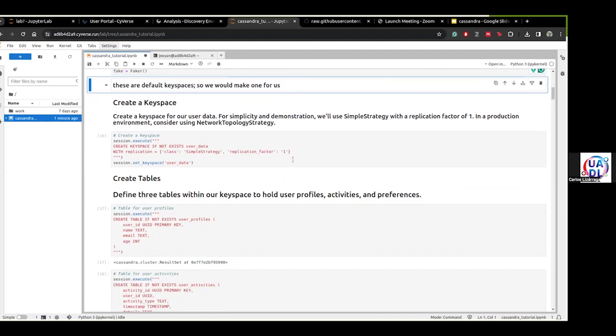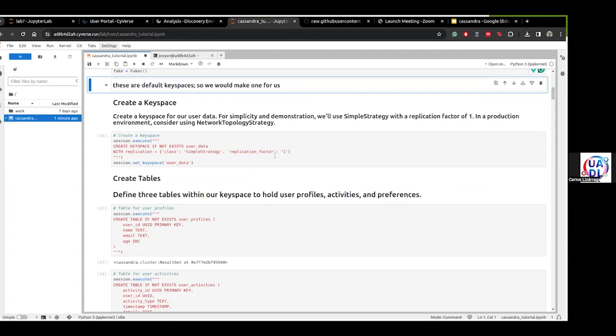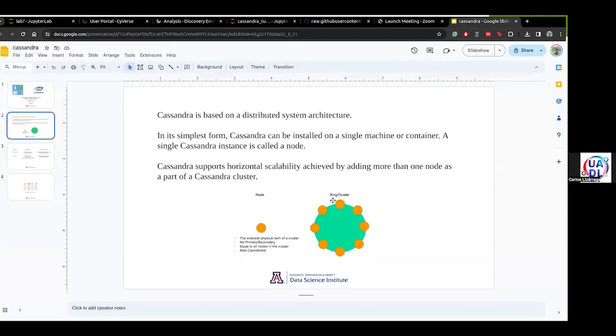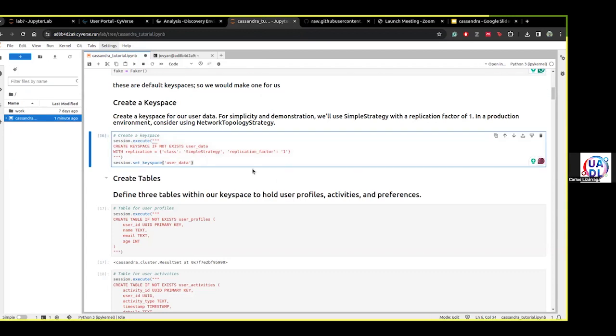So let's say if you are working in a production environment, ideally you would use a network topology strategy, as we saw in this image, with the network and the corresponding replication factor. We have put 1 here, which means there will be only one copy of the data. But in a production environment, you would put it like 3 or 4, or 6 or 7, like for example here. Then all of the nodes are connected to each other, and each node will have a copy of the dataset. Like I said, if one node goes down, then the other will work so that the data is available every time. So using this command, we can have this keyspace, which is named user data here.